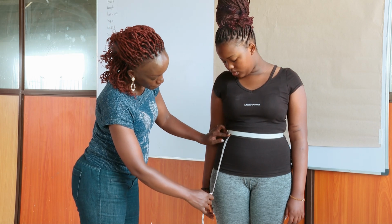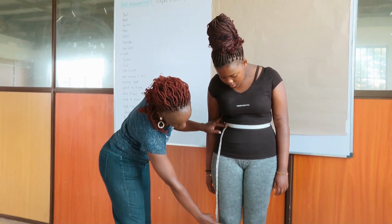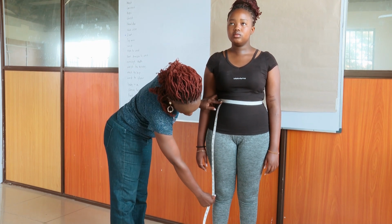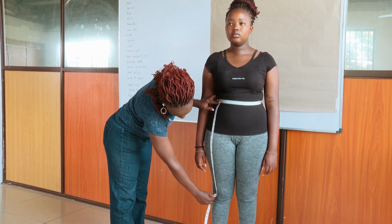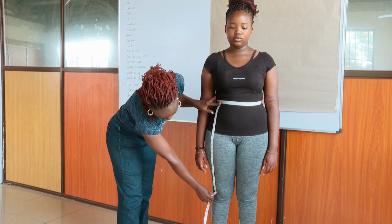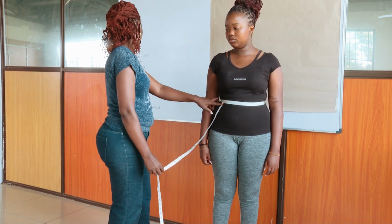And then next we have the waist to knee measurement. From the point at the waistline, you measure exactly to the knee. In this case, perhaps you're positioning your skirt length, so you're able to do that.